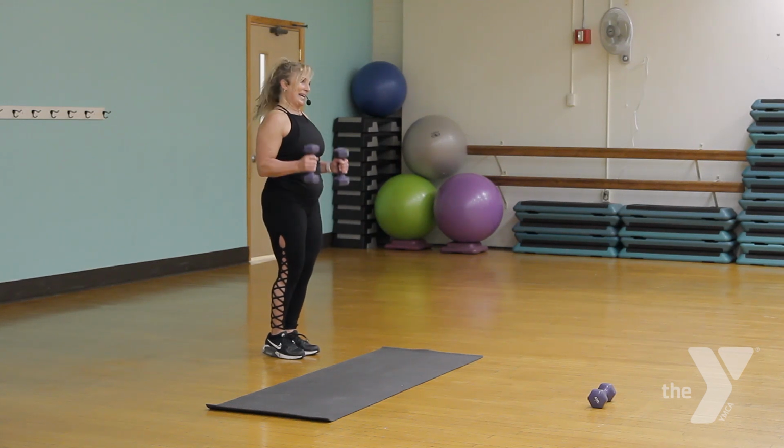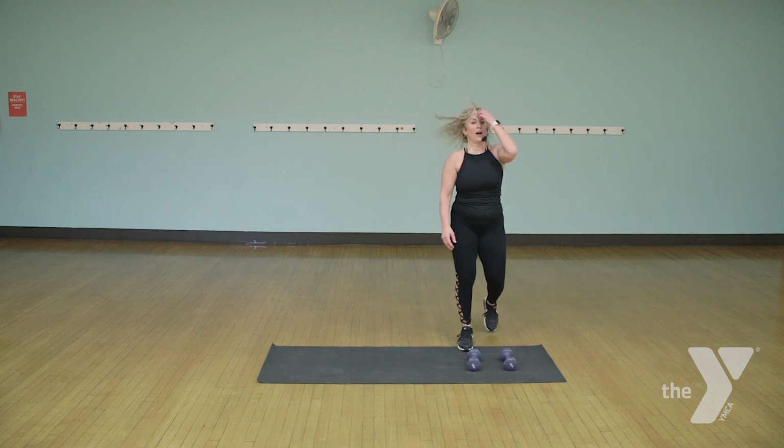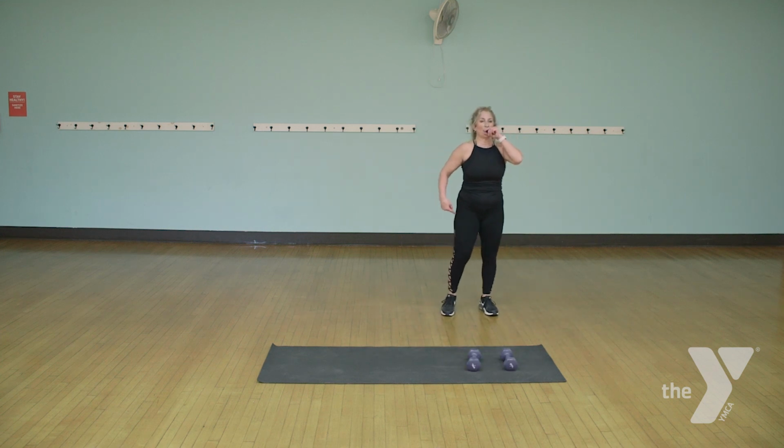8 more. 8, 7, 6. Here's 5. Go 4. Now 3. 1 more. All right, weights down. Feel this. Give a little break to them. All right. Starting with your left leg.